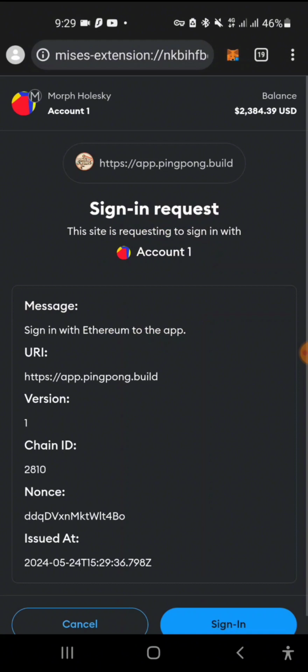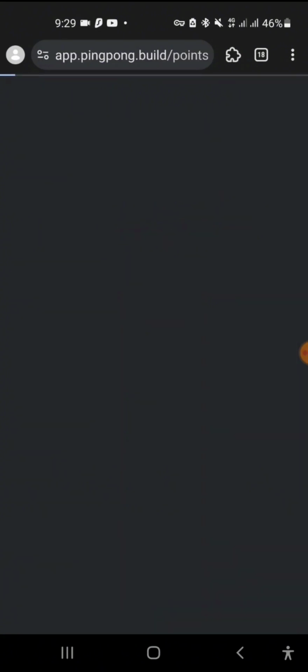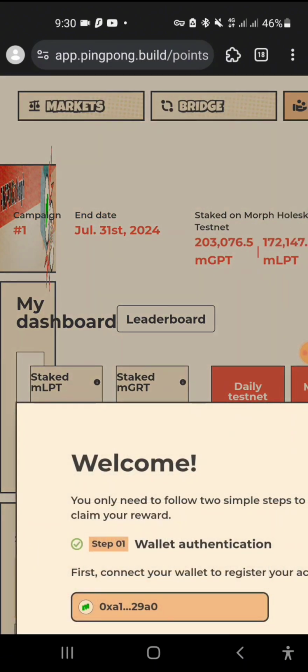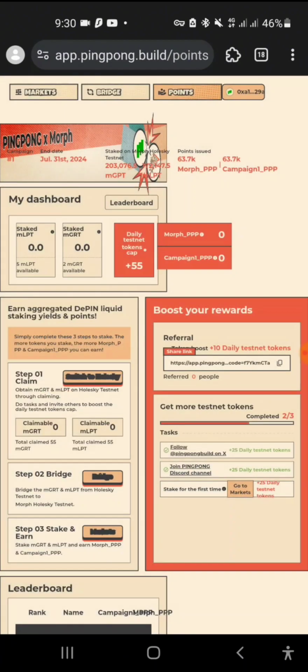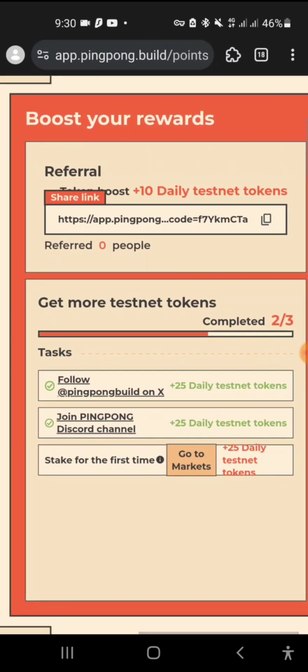Now click this sign button to confirm that you are on exactly this browser. However, it is still loading. Wait here and click on this sign button. The Ping Pong site is loading again. Maybe it will connect now, so wait here. Okay, already connected.